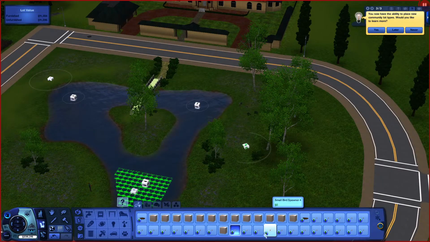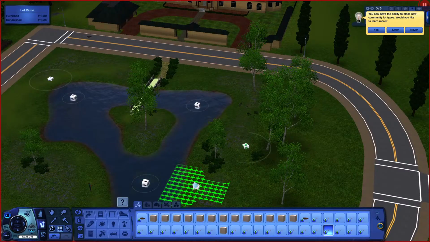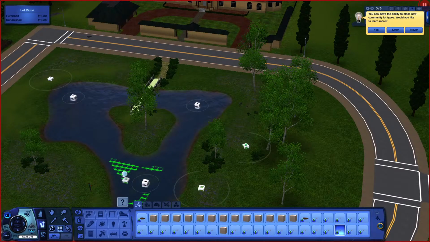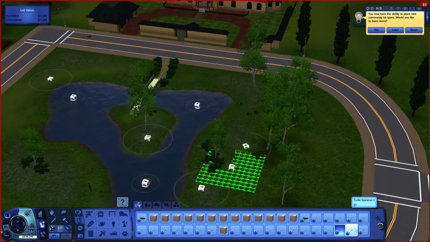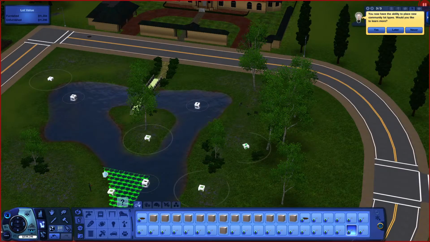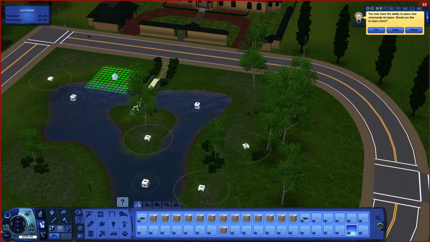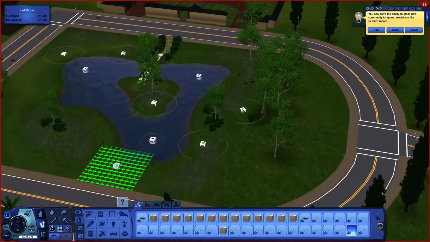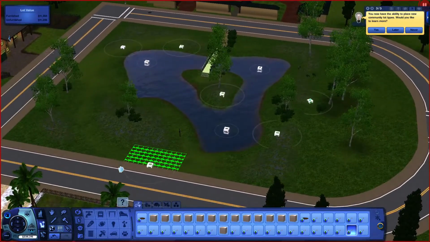And then I want snake spawner. I'll pass on the snakes. Turtle spawner. Yay! Totally want some turtle spawners. So I got some turtle spawners there. Turtle spawner 2, turtle spawner 3 and 4. We're going to have a little turtle haven over here. So we got some turtles and some birds that'll show up. So that's cool. I'm happy with that. Alright, that's all good.